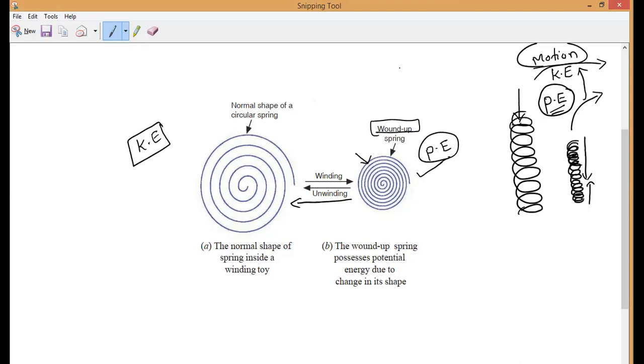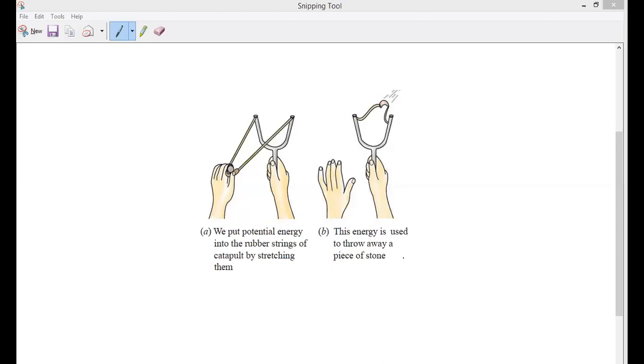In the same way, let us take other examples. You might have heard about catapults, which are used to hit monkeys or birds and all. People use a certain kind of them. Yes or no, guys? Or else you might know about the bow and arrow. Yes or no? So now if you notice, let me take this picture. Now try to understand this picture. Let me see how many of you understand. So now you will see, guys, in this picture, when I keep the stone, this is what we call a catapult. Okay, guys?